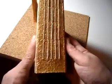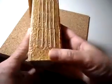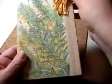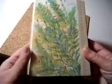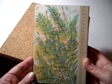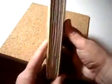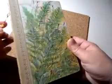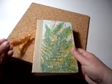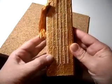I can't think of the name of it right now. I did keep the spine. This is a completely altered spine. I did keep the spine so that I could remember and write that down inside the book, which I have to do yet before I lose that and it disappears in my stash. I used a variety of paper, copy paper, scrapbook paper, music paper. The spine is completely redone.